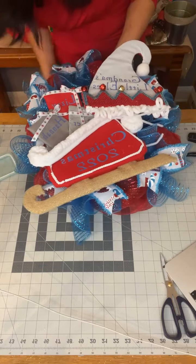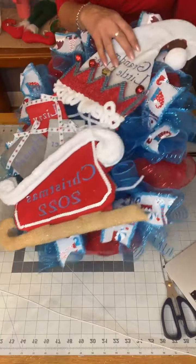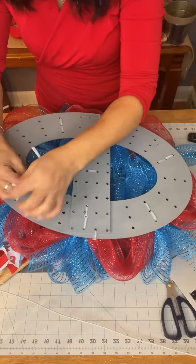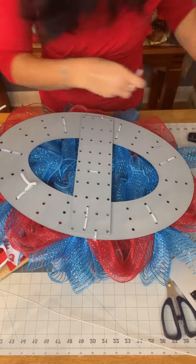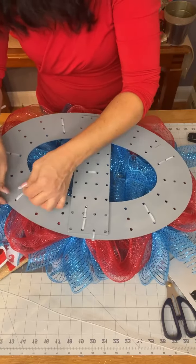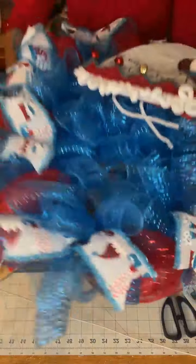Okay. So that's it. With that needle, you see how quick and easy it is to put my attachment in. That's it. And all my attachments come with super long pipe cleaners so that you don't have to struggle. And then you put them back in and it's all set.